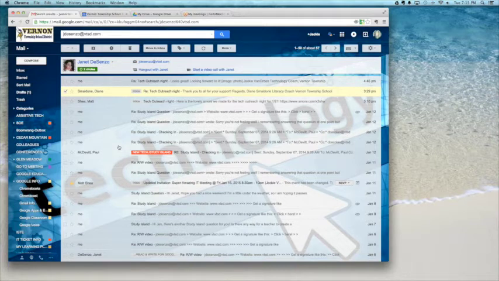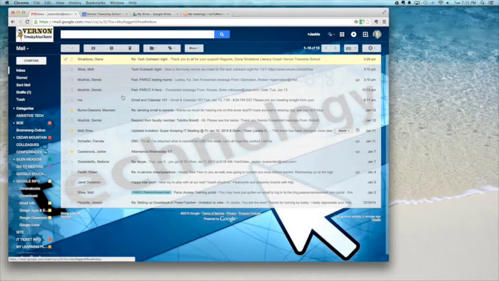Be it either I sent her an email or she sent me an email, or even if we received an email in a group message and both of us were attached to that, it would bring that up. So anytime you're looking for something that seems to be lost, you filed it somewhere, you're not quite sure where it went, search either key terms or the person's name, and it will bring up all emails associated with that person or that term.